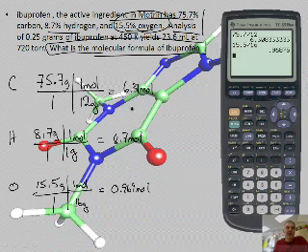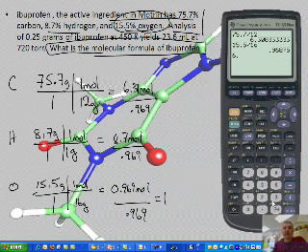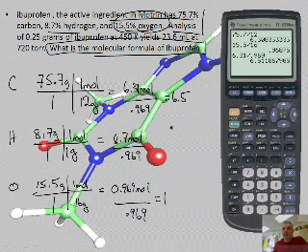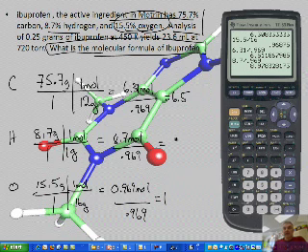0.969 moles. Divide everything by the smallest one. Well, that'd be the O, right? 0.969, 0.969, and 0.969. This one's going to be easy because that's 1. So I'm going to get the calculator to do the carbon. 6.31 divided by 0.969 gives me 6.5, and 8.7 divided by 0.969 gives me about 9, right?